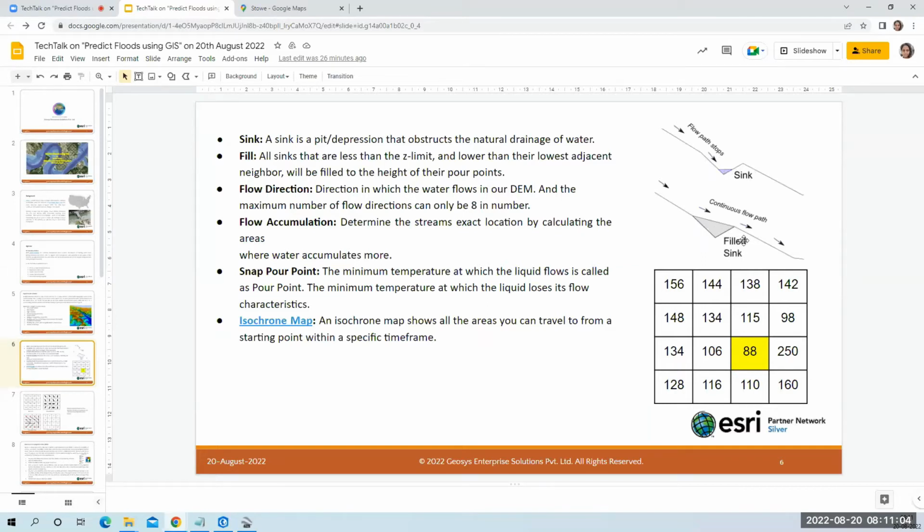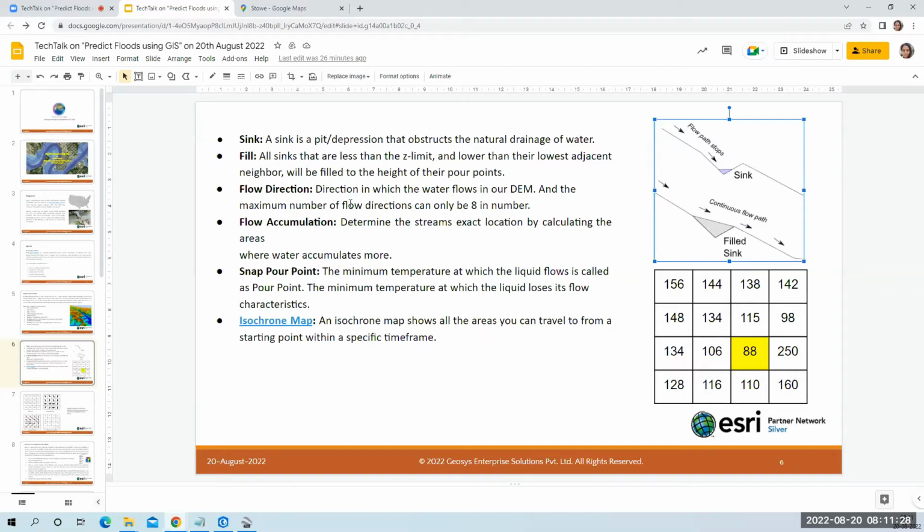And if you see in the next image here, this is patched up because we are filling up this sink with the elevation value of whatever is here. So we take the next elevation value at this point and then we match it here. So don't worry about how this is going to work. I'll show you when we are doing the demonstration.